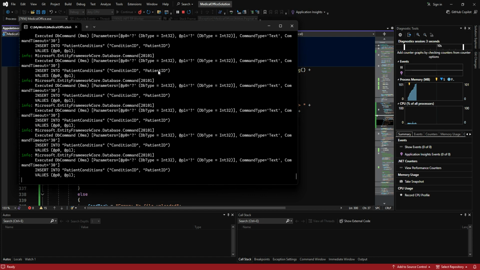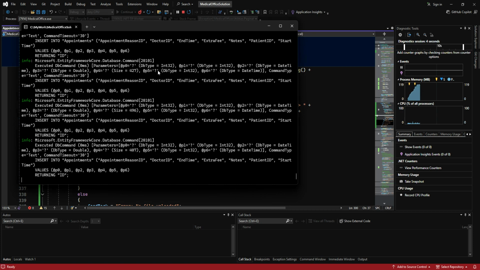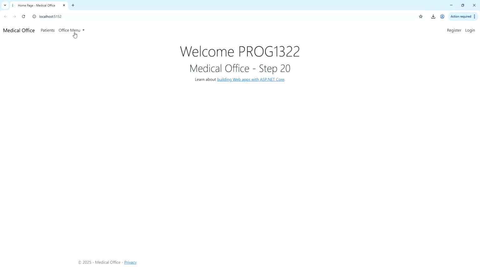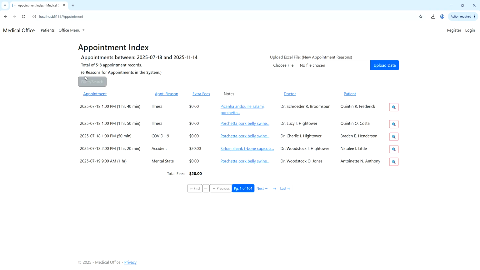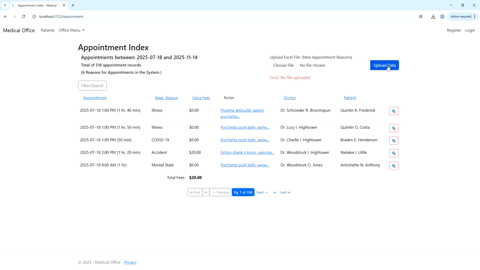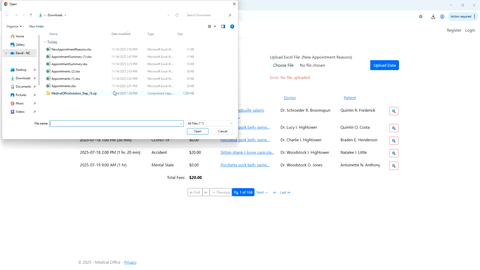A bit more of an acceptable example of doing an upload like this. So if I come down to the appointments, notice that there's 6 reasons for appointments, because remember we deleted the database, so it's just the original 6 seeded appointments in there right now. So if I click upload data, no file uploaded. If I choose a file, let's choose something that's not an Excel spreadsheet. I don't know.